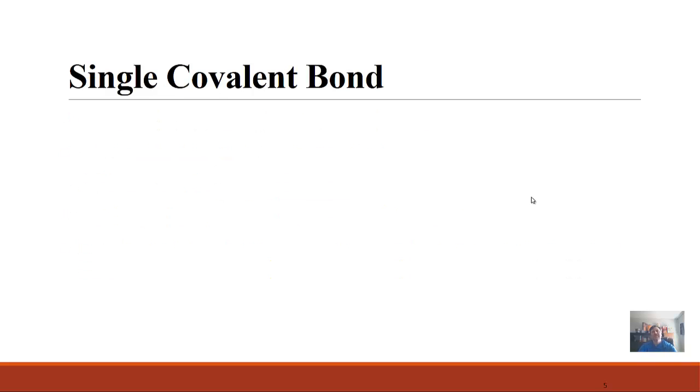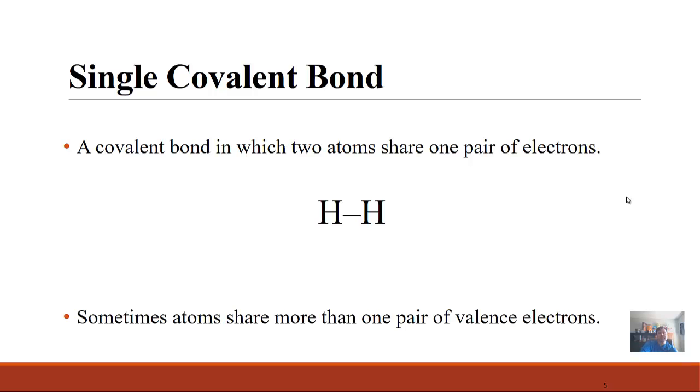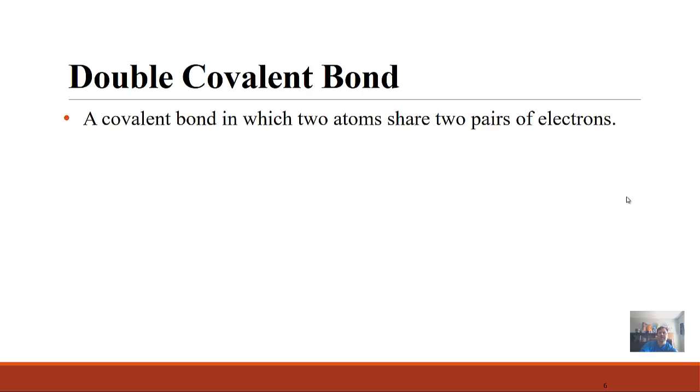And remember, there's different types of covalent bonds that can form. If they're sharing one pair of electrons, or 2 electrons, we say it's a single covalent bond, like hydrogen gas, H2. Both hydrogens have one electron, they share them, so this hydrogen has 2, this hydrogen has 2. It's the duet rule, not the octet rule, because it's only the s orbital for that. We can also share 2 pairs of electrons. If they're sharing 2 pairs of electrons, or 4 electrons, we call that a double bond. In the case of carbon monoxide, we see there's 4 electrons here, 4 electrons here. Everybody looks like they have 8 when we write this out.